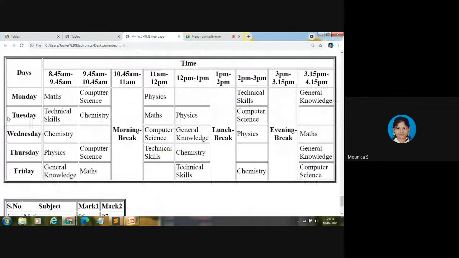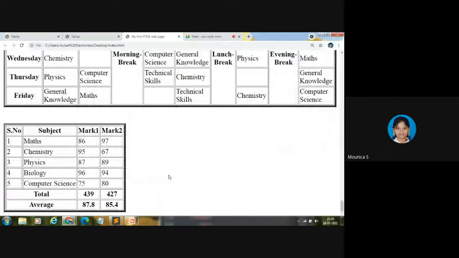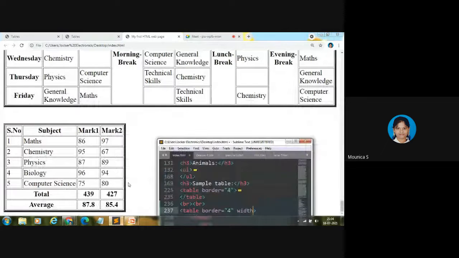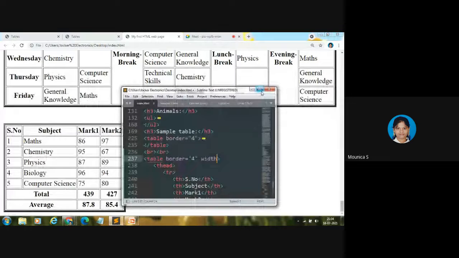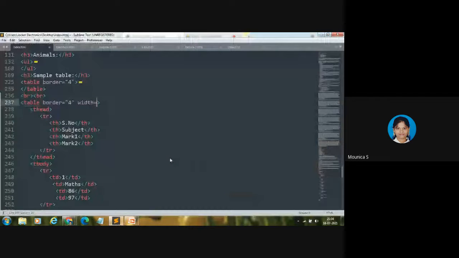If the content is smaller, it will occupy less width, right? You can specify width also. For example, let me specify a width of 50%.